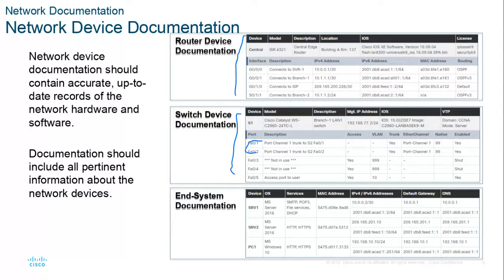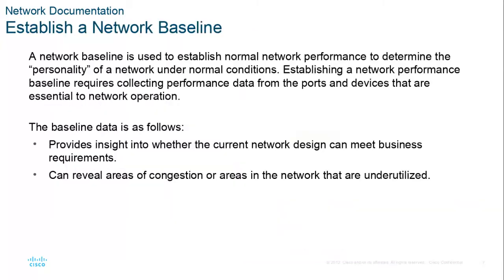We have an idea which ports are not in use, so if we need to add more capacity later for the new DIN, we have plugs we can plug them into. And then on devices themselves, our servers and our desktop PCs, what version of the Windows operating system are they running? What's their MAC address? What's their assigned IP address? So that gives us some information about that.